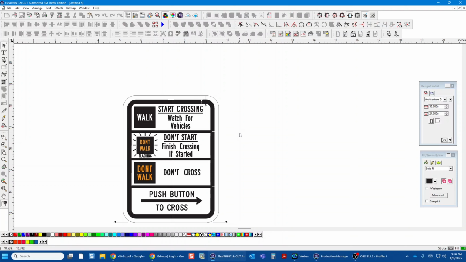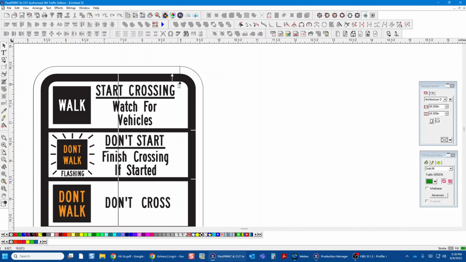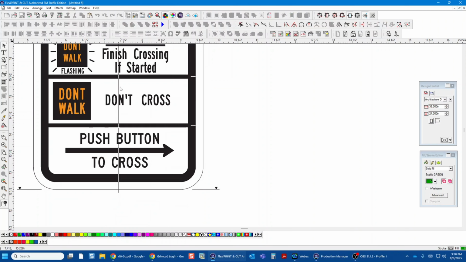Sometimes I'll just hit my Control and scroll it larger, and see how you can just put your cursor on the stuff you don't want and delete it. Like I said, it can be a little time consuming sometimes, but you have no other options to make that sign if you don't have the file. And it doesn't take that long, less than 10 minutes, and you've got the file, or you could struggle for hours and hours to try to figure out how to make it.